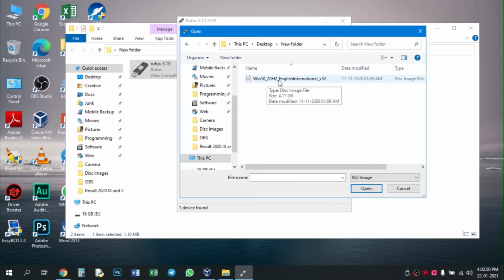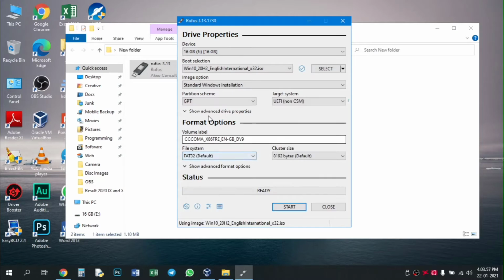Here it is. Click on it and click open. Then you need to change this partition scheme to MBR so that both BIOS and UEFI modes are supported for booting it up.